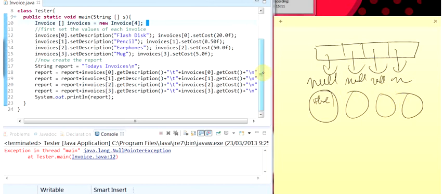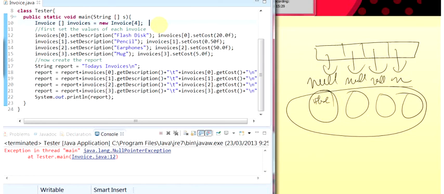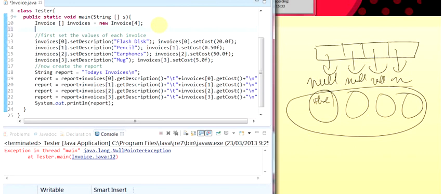So statements number 12, 13, 14 and 15 are actually not valid because they assume that these are created. So our responsibility would be to go in and create the objects. So I could say invoices bracket 0 is equal to new invoice.